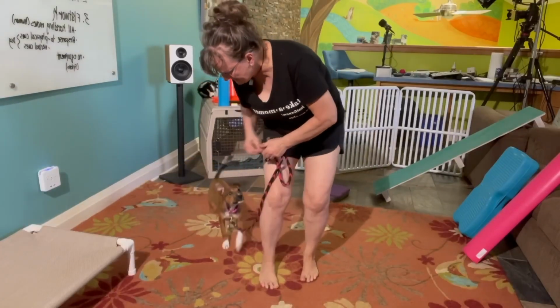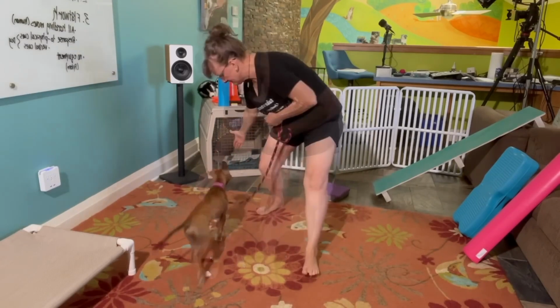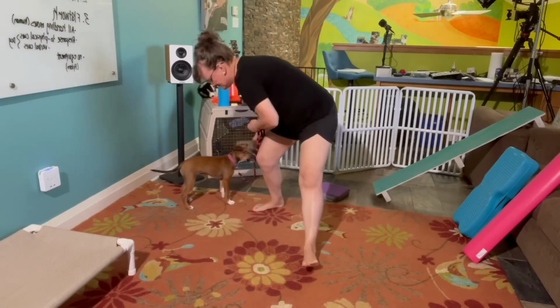When the dog steps forward, you quickly step back before they can get their butt moving out in front again. Quickly step back, put your hand way back there. They touch your hand with their nose. You drop the cookie back there. You might do that 3 or 4 times.